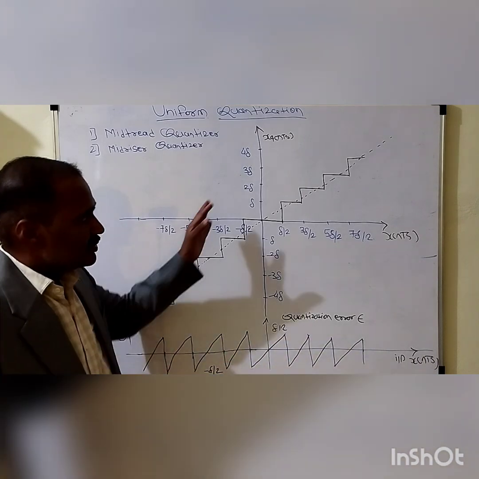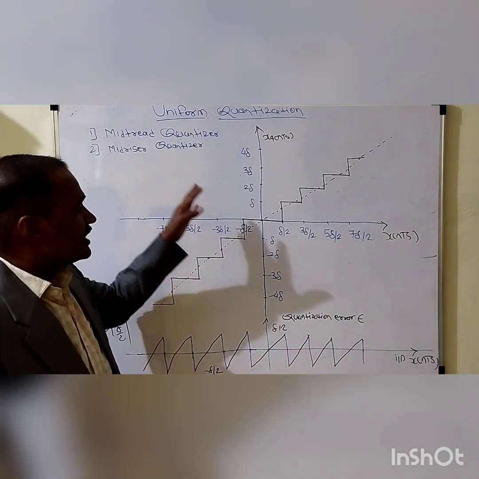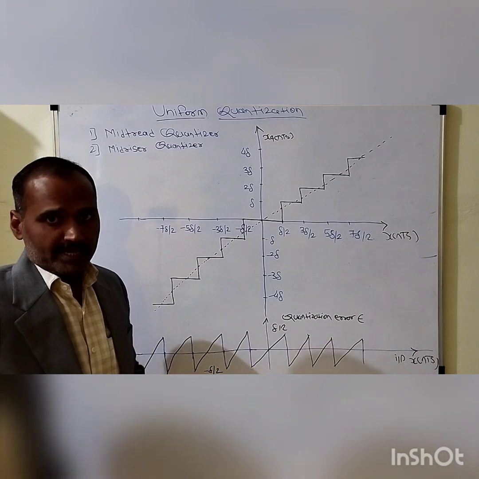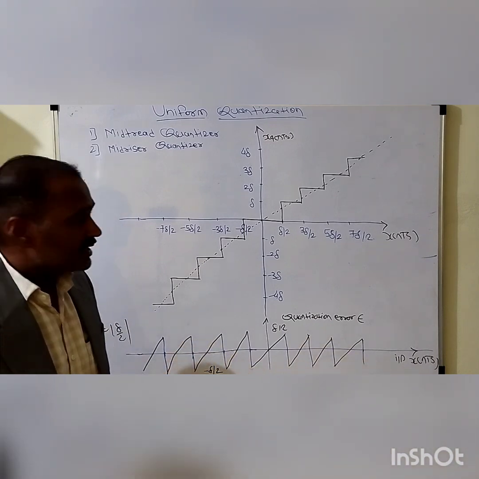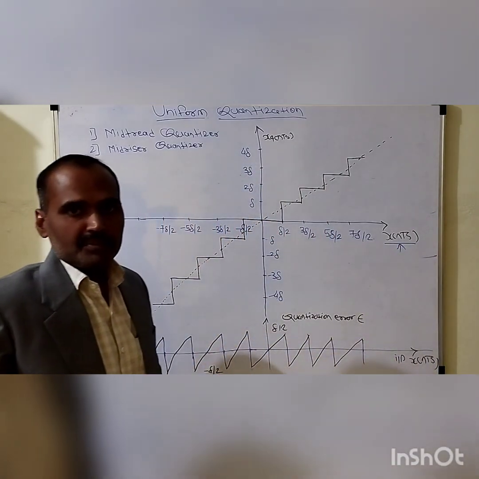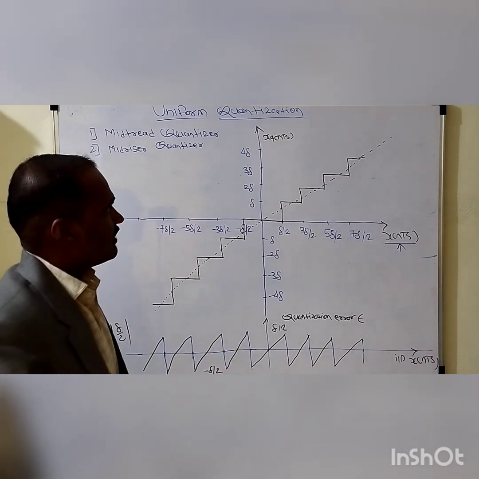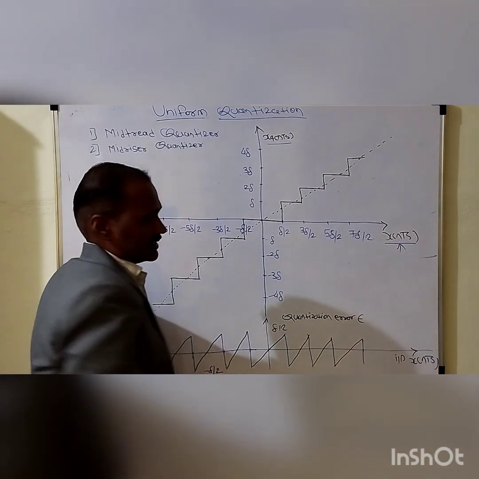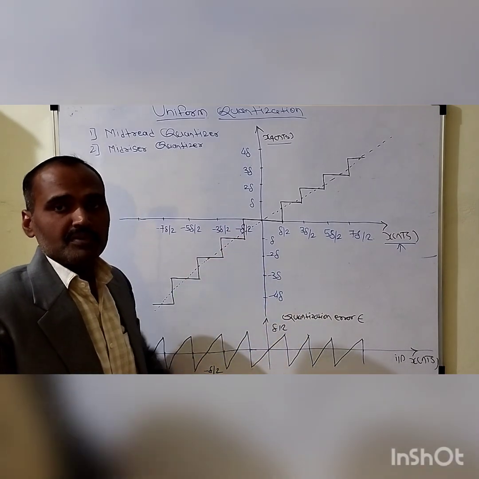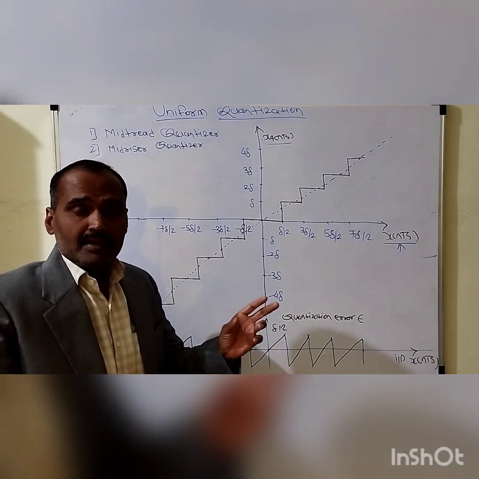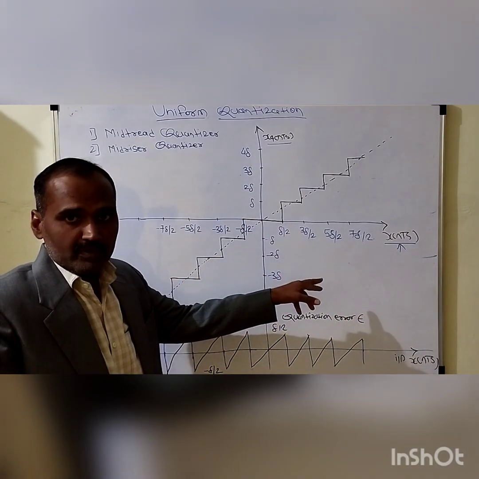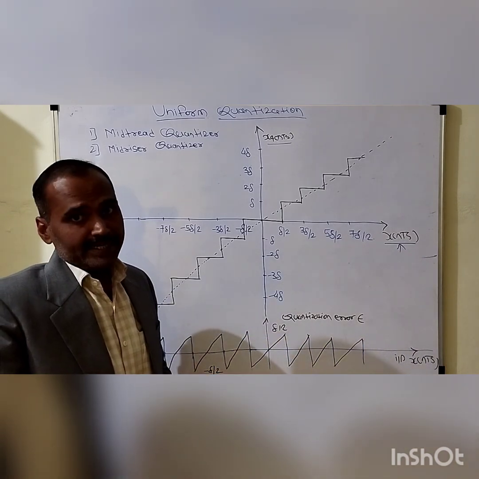As you can see, this is the transfer characteristic of the mid-tread type of quantizer. Transfer characteristic means it is the plot between two different parameters. On the x-axis we have x(nTs), the unquantized input sample, and on the y-axis we have xq(nTs), the different quantization thresholds stored within the quantizer. The quantizer assigns one of these digital thresholds to the current value of the sample during each and every signaling interval.